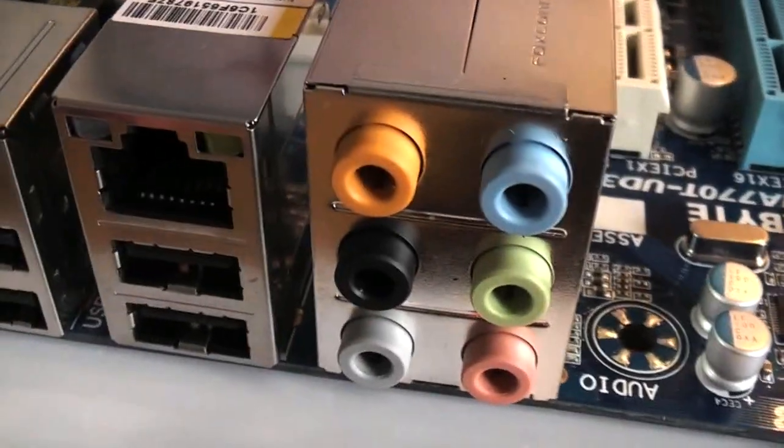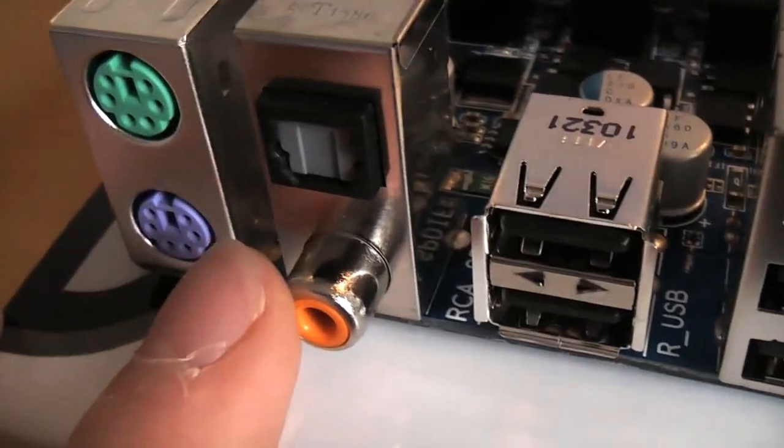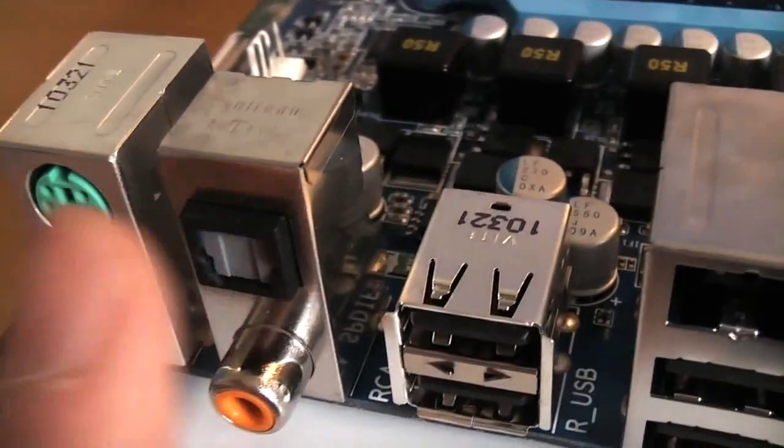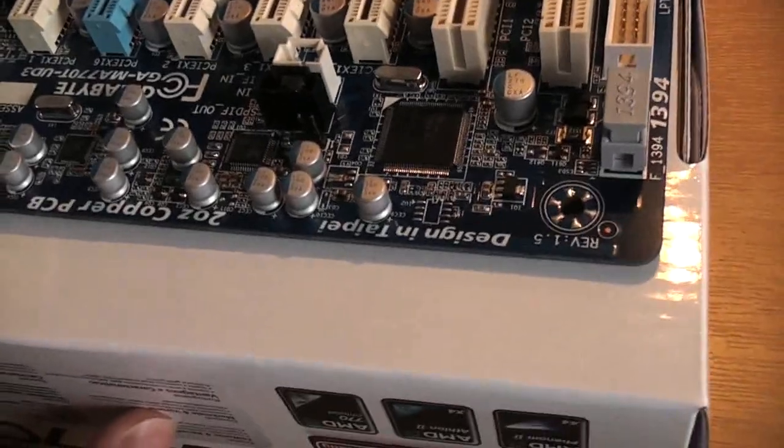So let's just have a look at the ports then. Here you can see you have your audio, 7.1 surround sound maybe, gigabit Ethernet, 2, 4, 6, 8 USB 2.0 ports, you have 2 FireWire ports, optical audio, digital audio in both coaxial form and Toslink, and your PS2 keyboard and mouse. Here's your AM3 socket, looking good, 4 RAM slots. Everything's pretty average. You can see you've got your 6 SATA slots down there. It's a nice board, nice quality as you can see. Nothing too flashy, but definitely very cool.